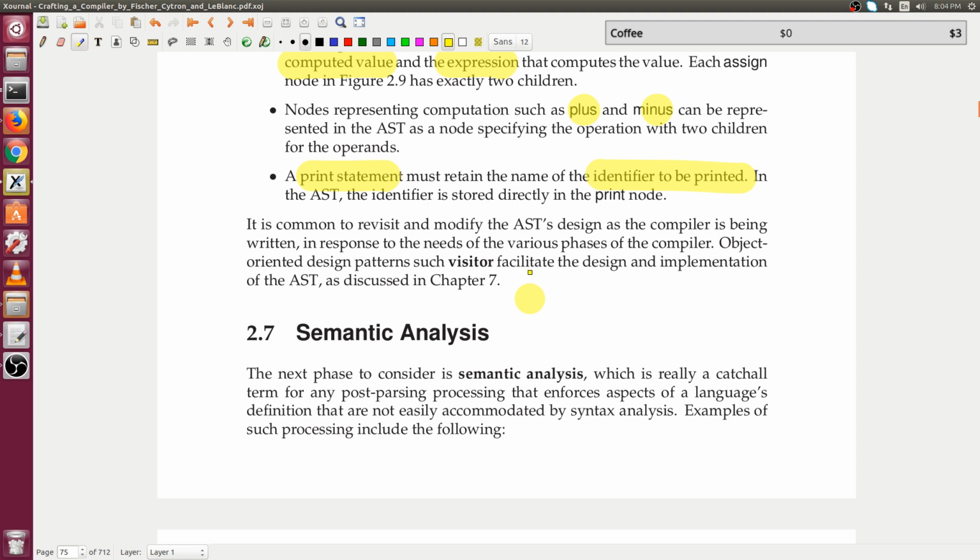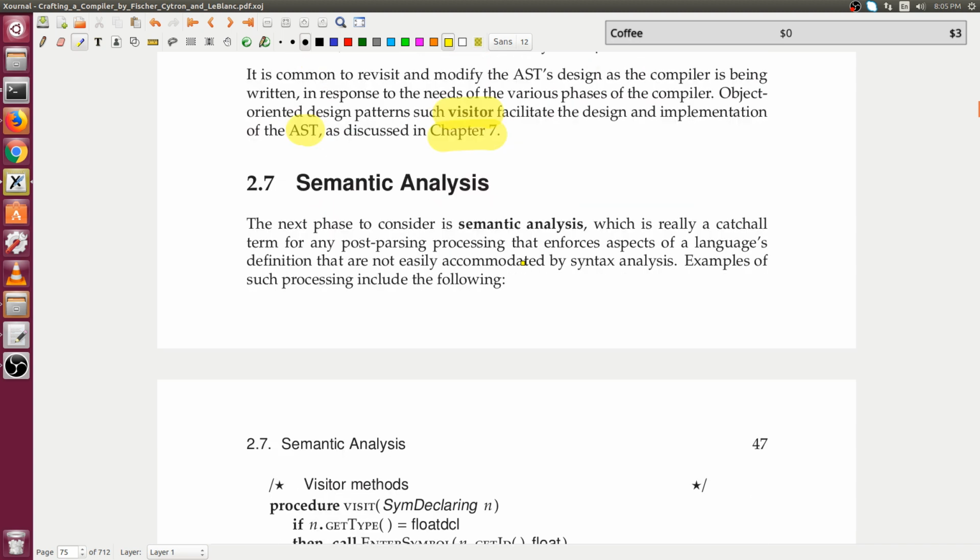It's common to revisit and modify the AST's design as the compiler is being written in response to the needs of various phases. Object-oriented design patterns such as visitor facilitate the design and implementation of the abstract syntax tree, but we'll talk about this much later, about 5 chapters from now in chapter 7.